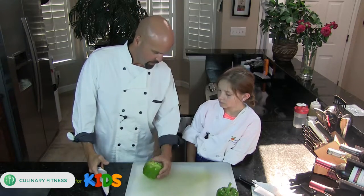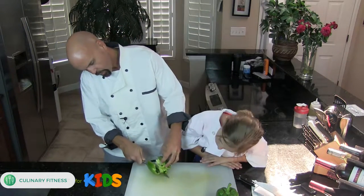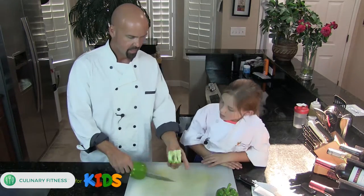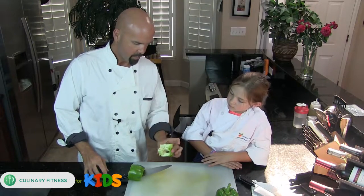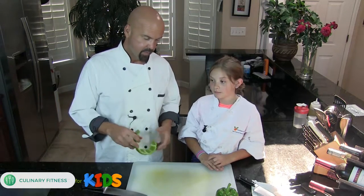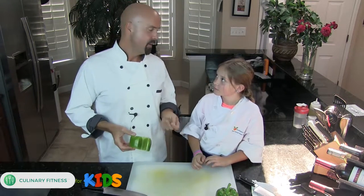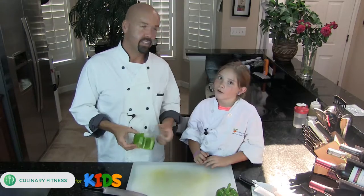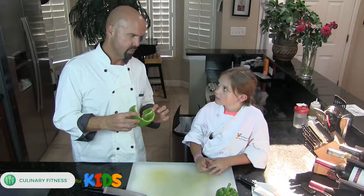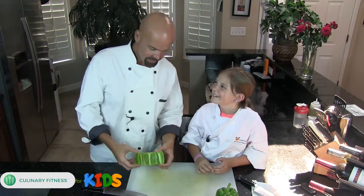Then I'm just gonna make a slice down the side — see how I'm doing that? Now we're gonna take the knife and go inside here, we're gonna cut the four ribs that always hold those peppers together. This is the whole inside of the pepper — we could throw that away. The seeds inside the pepper give it flavor, but you don't really want to eat these seeds. On jalapenos, if you eat them, that's where all the heat is, that's what makes it really spicy. Not green bell peppers though — with those you don't want to eat the seeds so much.